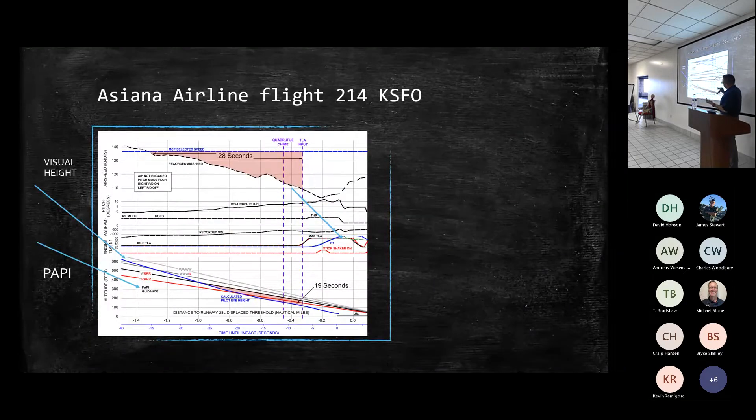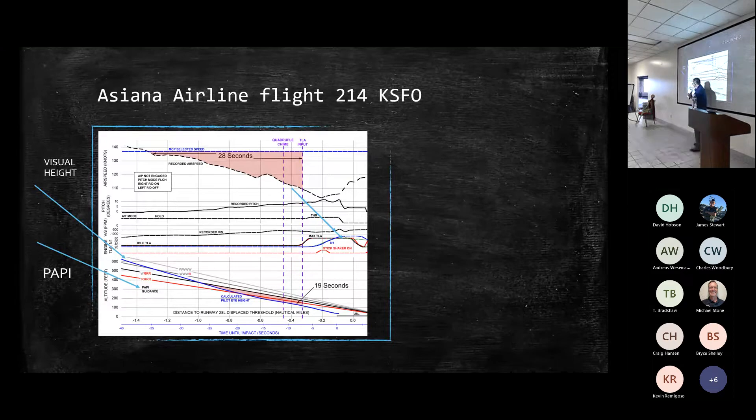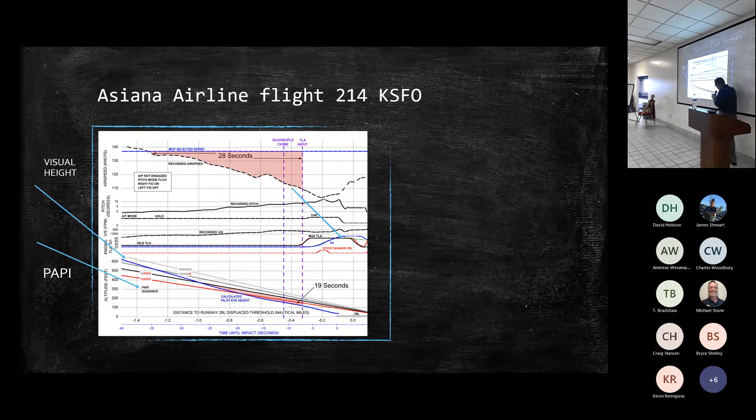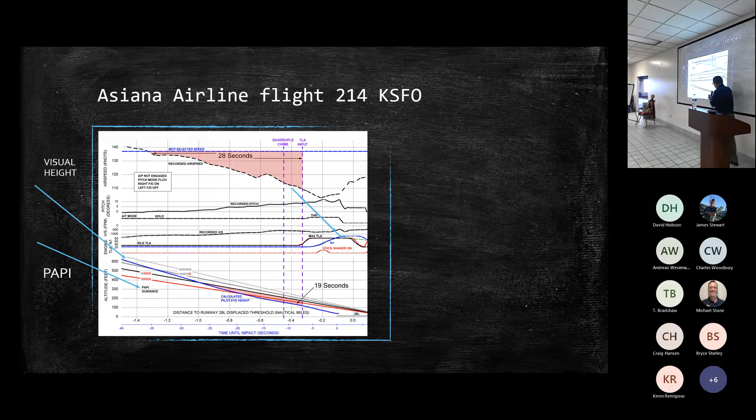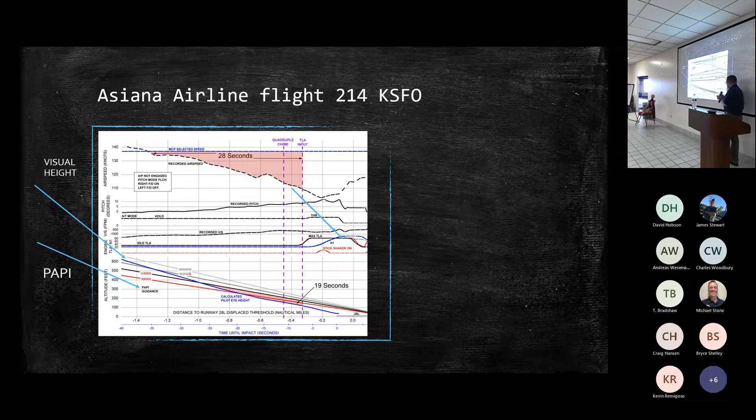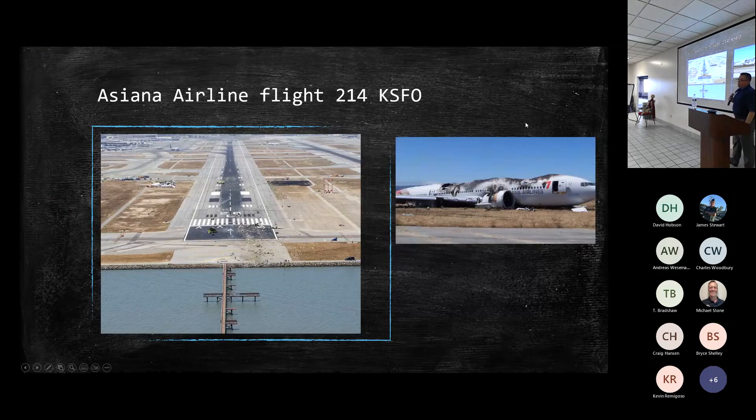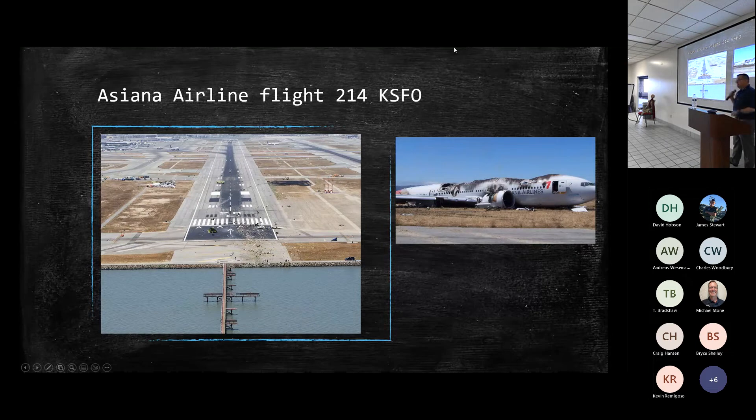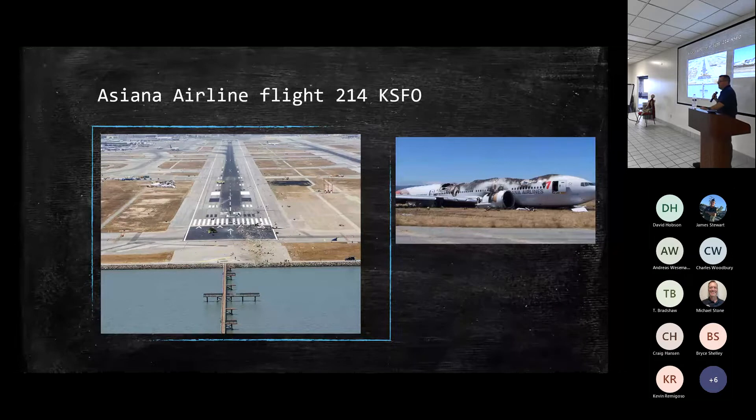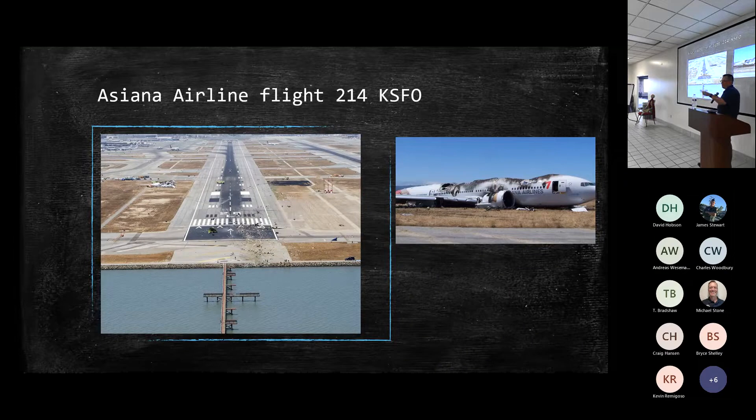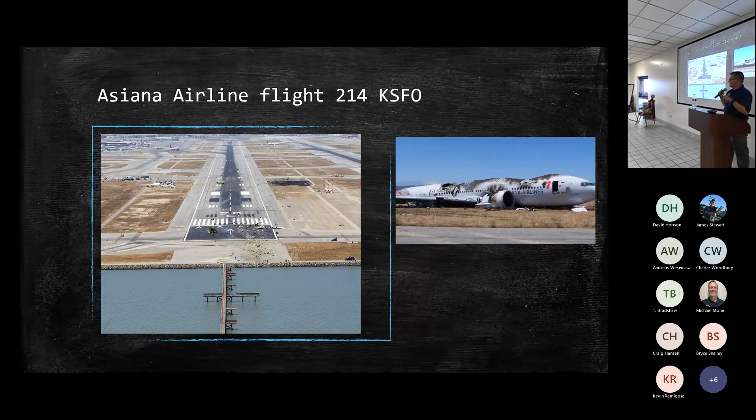And this is an incredibly complex graph. But the main thing I want to focus here, this red line is the descent path they should have been following with the PAPI. This blue line is what they actually did. Dive, dive, dive, dive. Oops, we went below it. Forgotten to pull power back in, trying to build that up. Airspeed's going to crack. And now you're short final. Oh, that's good to know. So in the report, it talked about what they would have been seeing. Yeah, they were tuned localizer only while they were doing this. And I went to the report where it talked about the lights they would have seen. Yep. So a check pilot too. Actually four.